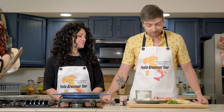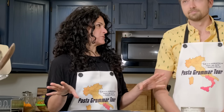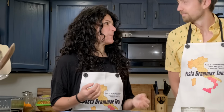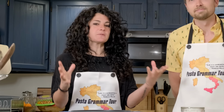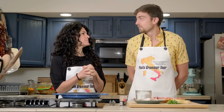Today we're making a dish that's a mystery to me, but I'm getting kind of excited looking at the ingredients in front of me. It kind of seems like my sort of thing. Harper, this dish is from one of my favorite Italian regions, which means it's from Puglia. You could have said almost any region and I would have been like, yep. This dish is called in Italian Bombette Pugliesi. I know that all my Appulian friends are very excited just by the name, because this is an amazing traditional recipe from Puglia. What does bombette mean? Small bombs. Appulian small bombs. I'm intrigued.